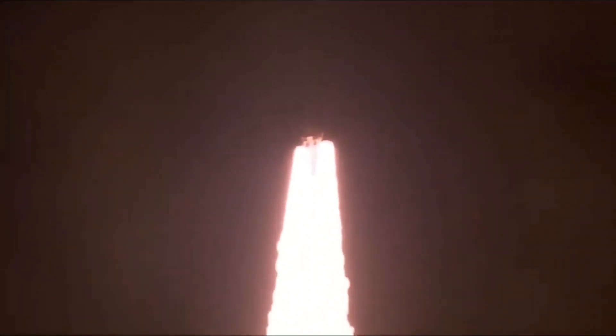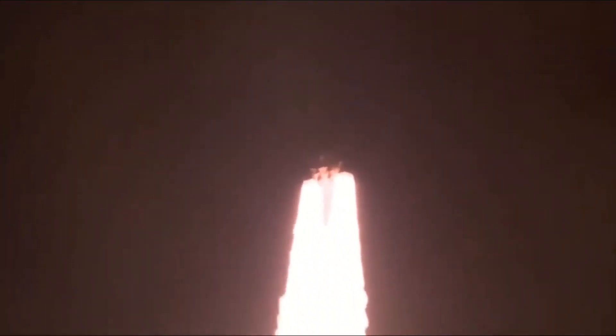Five engines on the core stage and two solid rocket boosters now propelling the vehicle at 128 miles per hour. Very good control on the roll from teams at Mission Control Houston. All good calls so far. Now 30 seconds into the flight of Artemis I. The first milestone will be to pass through Max-Q in about one minute and nine seconds into launch.